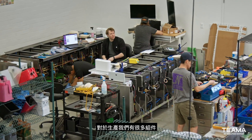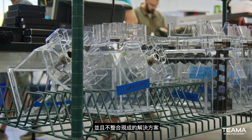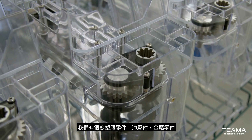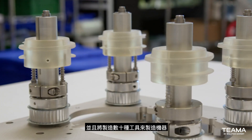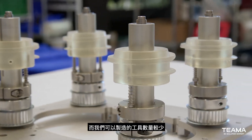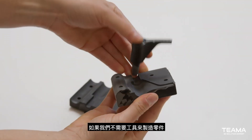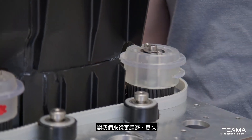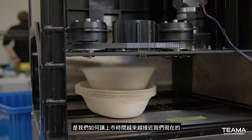For production, we have so many components, and because our machine is purpose-built and not integrating off-the-shelf solutions, we have a lot of plastic parts, stampings, and metal parts, which would cost a lot to tool up. There will be dozens of tools we'll need to manufacture a machine, and the fewer tools we have to get made gives us more flexibility and faster time to market. If we don't need to tool up to make a part and we can print it instead, it's way more economical and a lot faster for us. Speed is what we care about most — how can we bring that time to market closer and closer to where we are now.